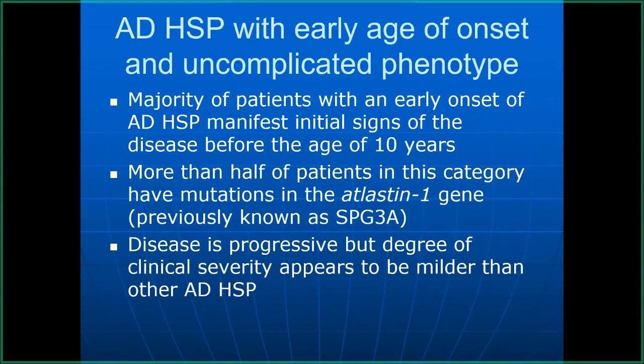So when I think about it, age of onset is also a very important part. Basically it varies from infantile onset to the 80s, so it doesn't really help you, but you can cluster these patients, and typically early age of onset we would say is less than 10 years. Of course, they can be juvenile, but one thing to look at would be autosomal dominant HSP with early age of onset and uncomplicated phenotype, mostly younger than 10 years. Most of these patients have a atlastin or SPG3A mutation, which is basically the most common type. They are progressive, but sometimes they are not very progressive.